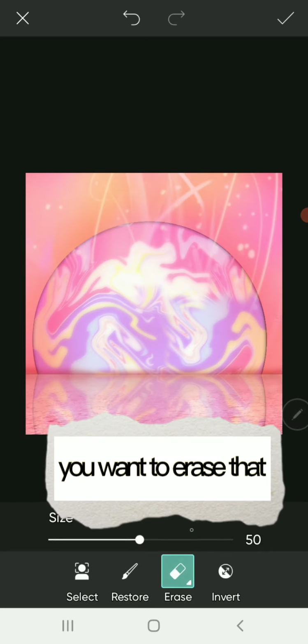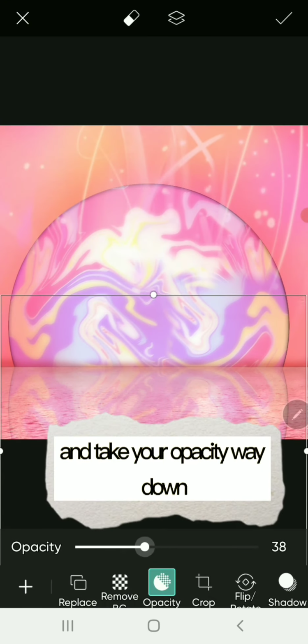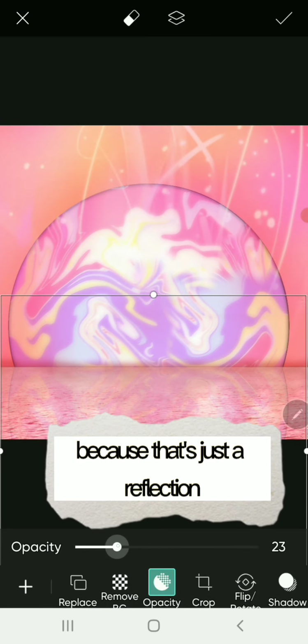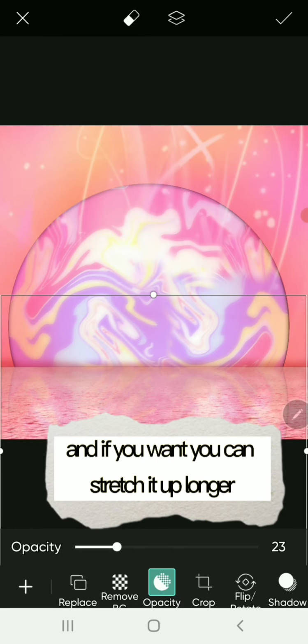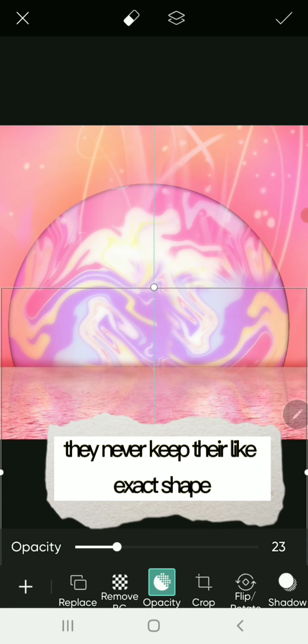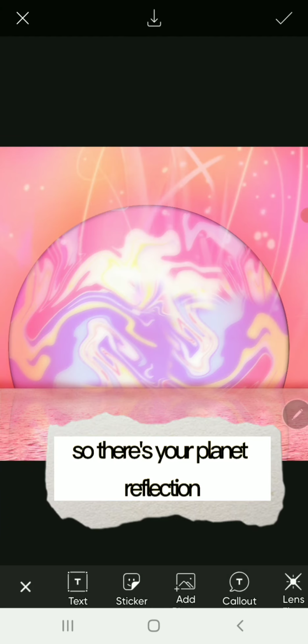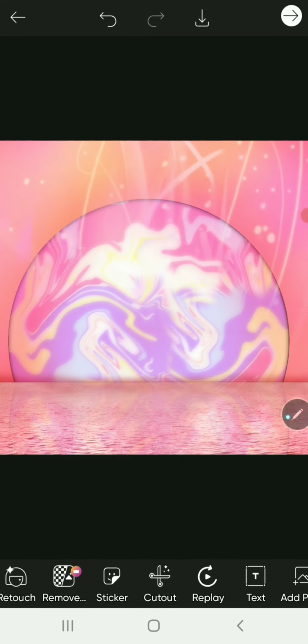You want to erase that. Now you want to hit your check mark and take your opacity way down, because that's just a reflection. And if you want, you can stretch it up longer, because reflections are warped. They never keep their exact shape. So there's your planet reflection.